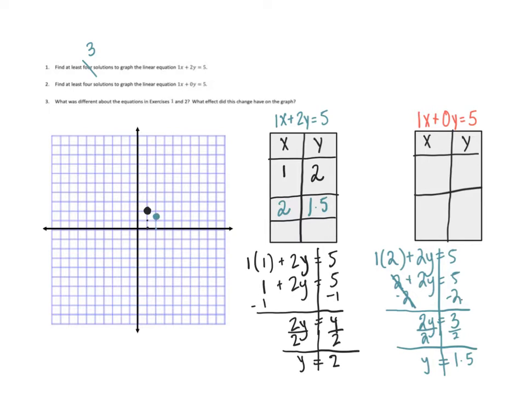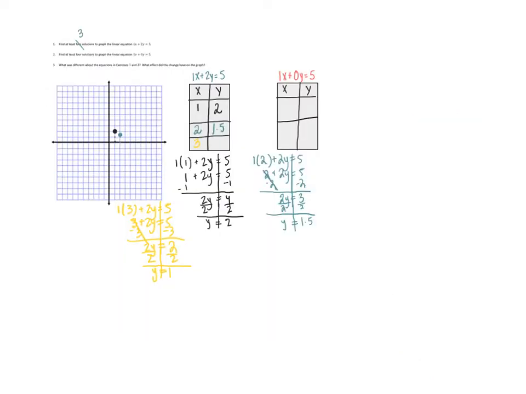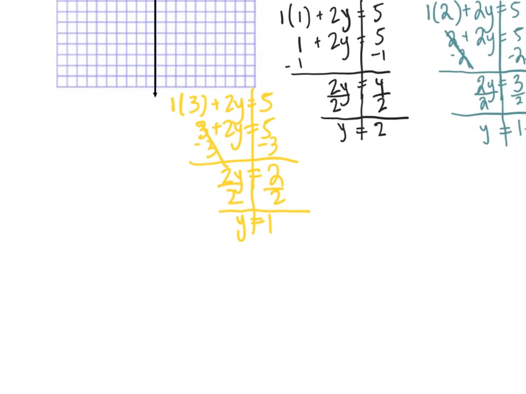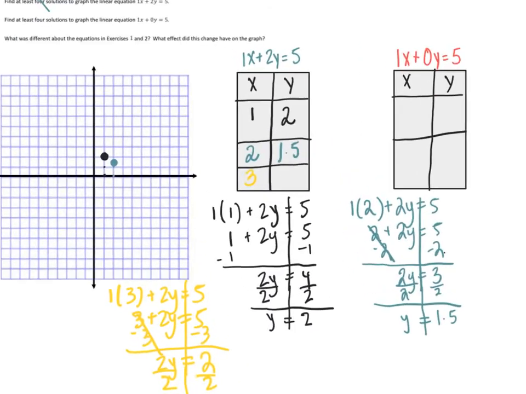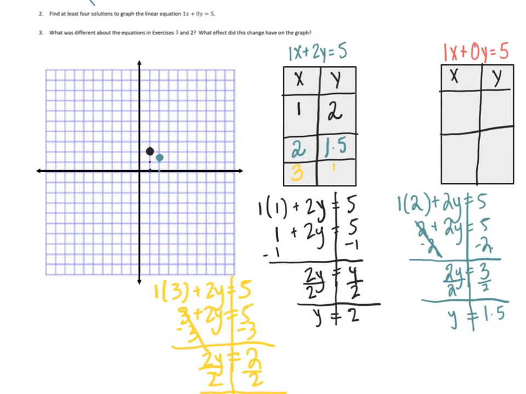All right, and I'm going to try another value really quickly, and then I'll have 3. Okay, sorry, I had to zoom out a little bit to show my work, but I plugged in 3 for my x. And when I did all that math and solved, I got y equals 1. So when x is a 3, my y is a 1.